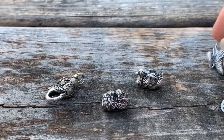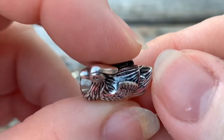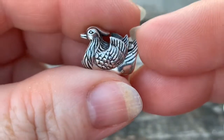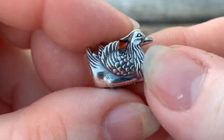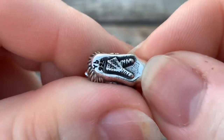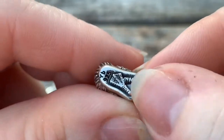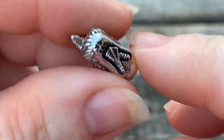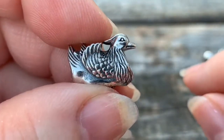On to the next one is the mandarin duck. How cute is this guy? Look at his wings and his little beak. What I thought was cool about this bead is his little feet on the bottom — how awesome is that? And I just love this texture that they've given it right through here as well. It's just so cute. Imagine him floating around in a pond or a lake. It's beautiful.